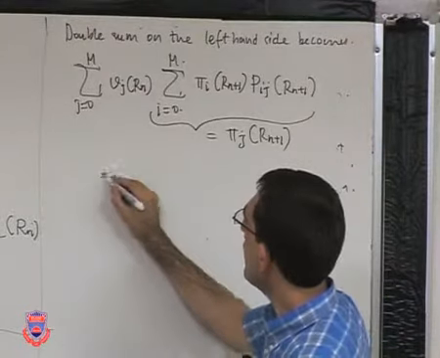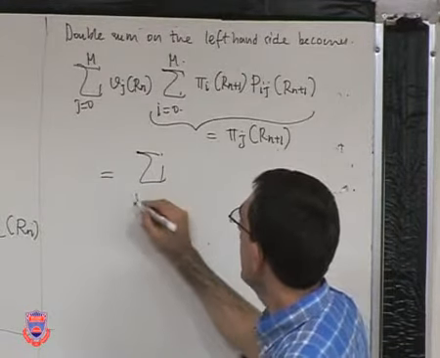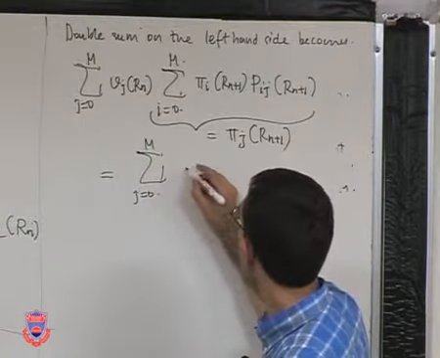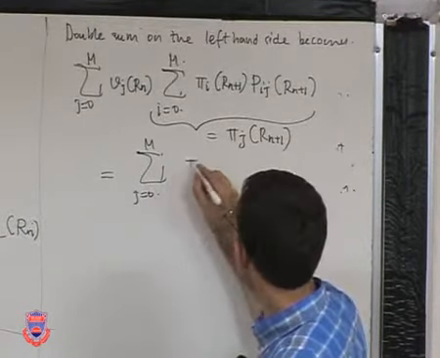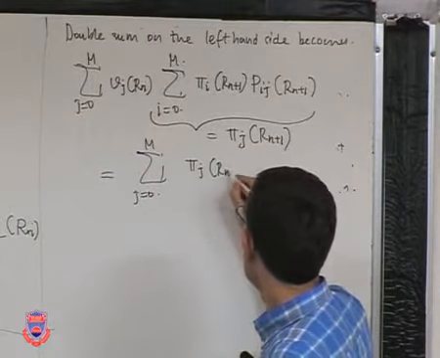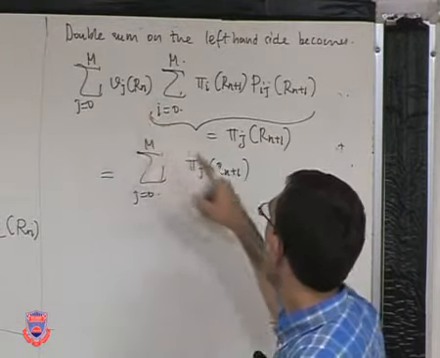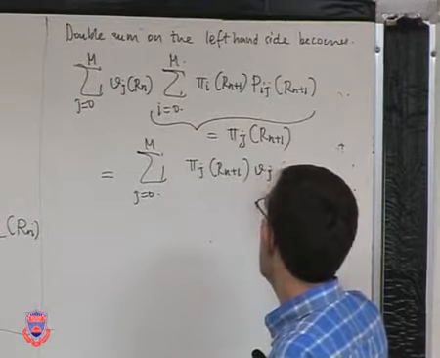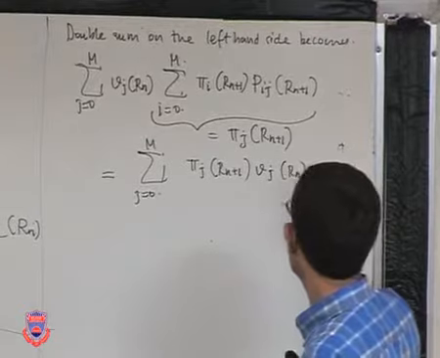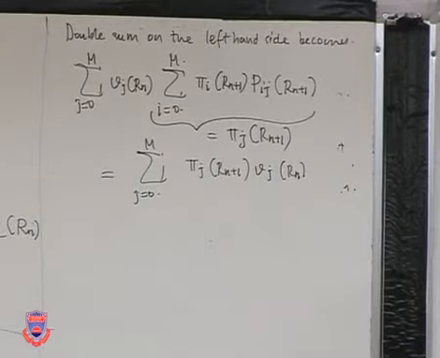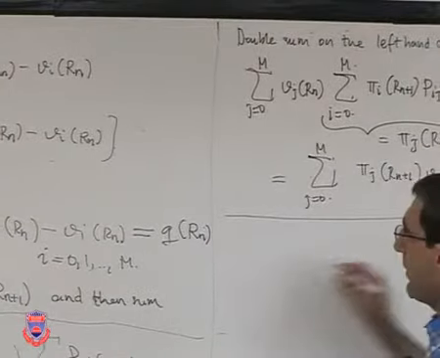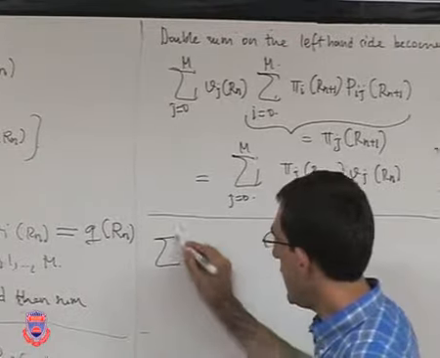Now instead of a double sum, you in fact have not a double sum, but just a single sum where you have, okay, let me write this first. Pi j under R, the new policy, and the relative value of state j under the old policy. Now let us take this and put it back here. What happens to the left-hand side? Now left-hand side, you had a sum.